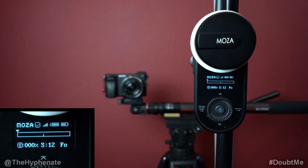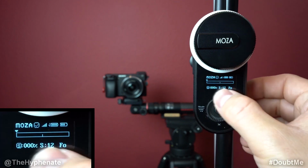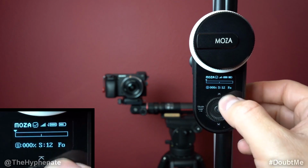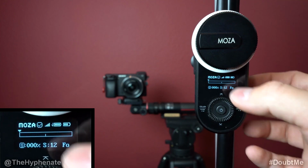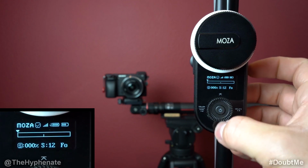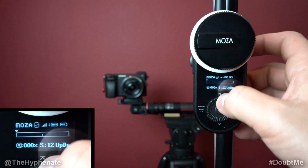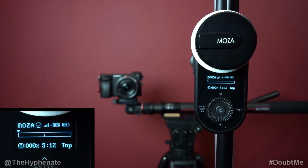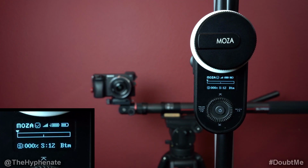One very important thing to note is that when you're in follow mode, your speed cannot be adjusted because the speed is dictated by the rate at which you turn the wheel. So let's say now we want to get out of follow mode and go back into the other modes. Just click up once or down once to get into either up mode or down mode, or you can double click to get into top mode and start the movement, or down mode if you wanted to go back.